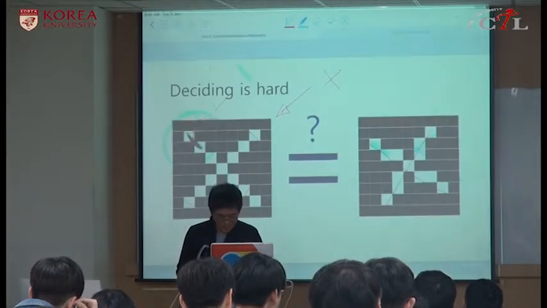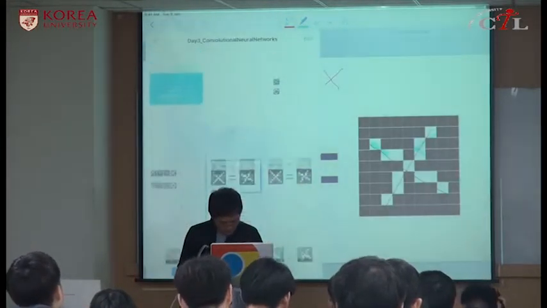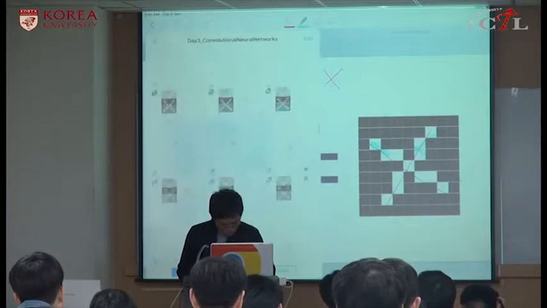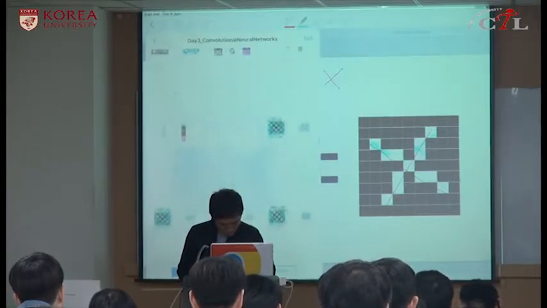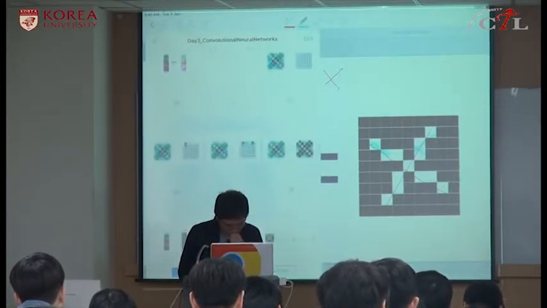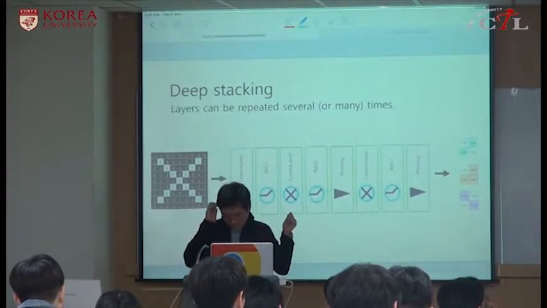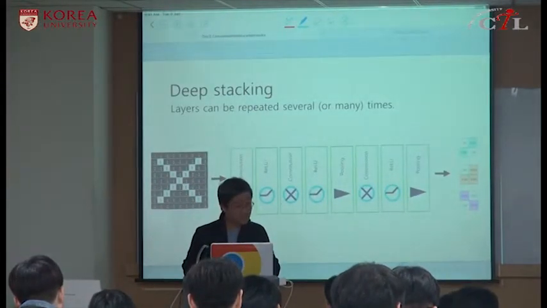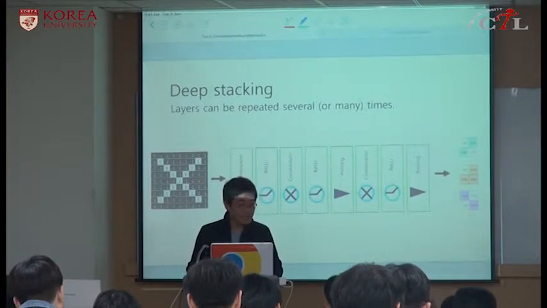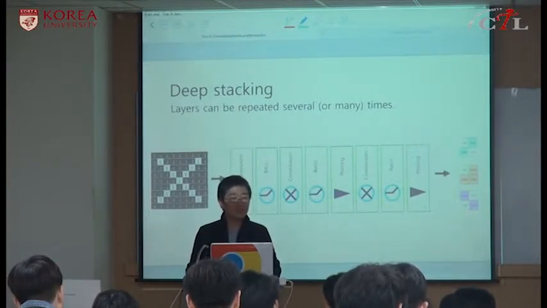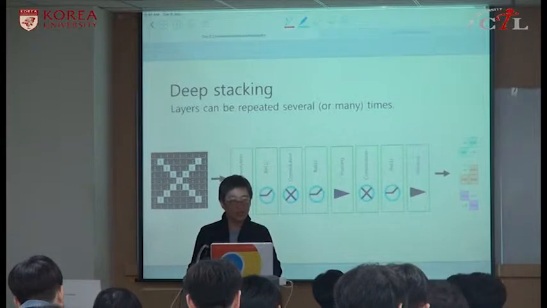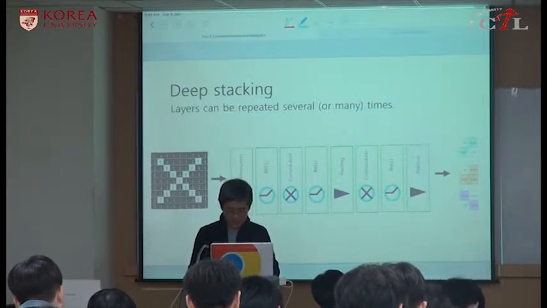Okay, so this is the typical way of stacking convolutional layers with the ReLU and the max pooling and so on.